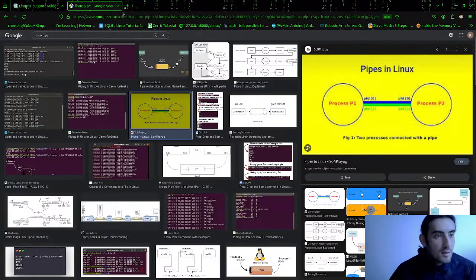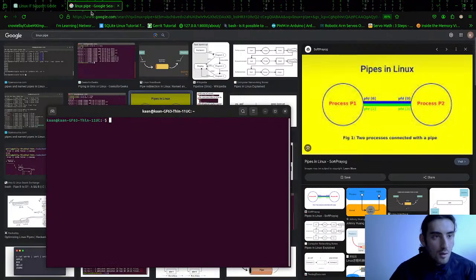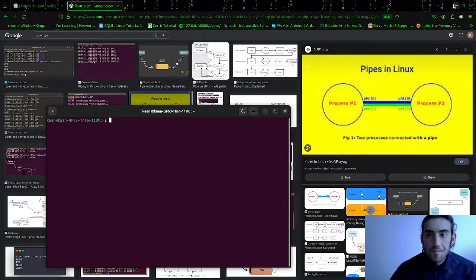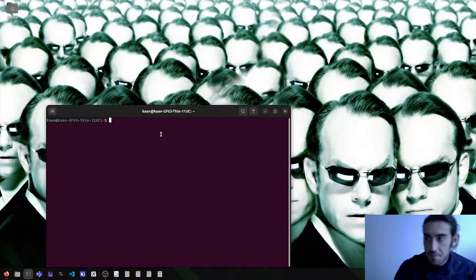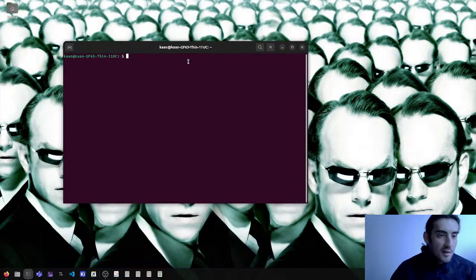So let's get rid of this one. Anyways, I connected the grep with the ls listing command. But we can also check what the grep command actually is. So man grep.